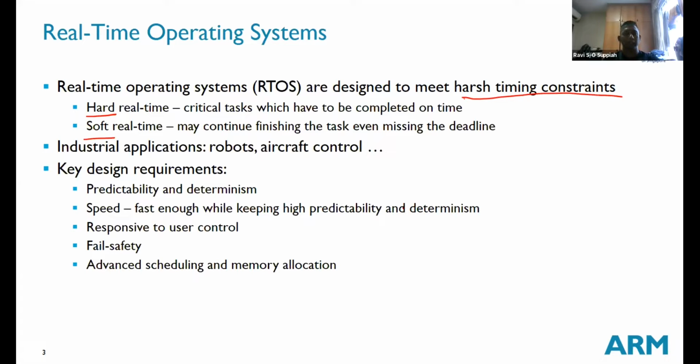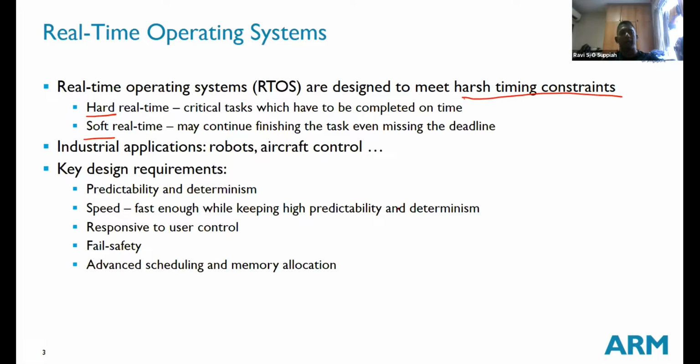In an emergency situation, like if you are driving the car and you jam brake, you have to make sure the ABS kicks in and you are able to stop the car on time. You cannot say that when you were jamming the brake, you were busy adjusting the aircon temperature. So too bad, it doesn't work like that. So hard real time means you have to make sure you complete it on time.